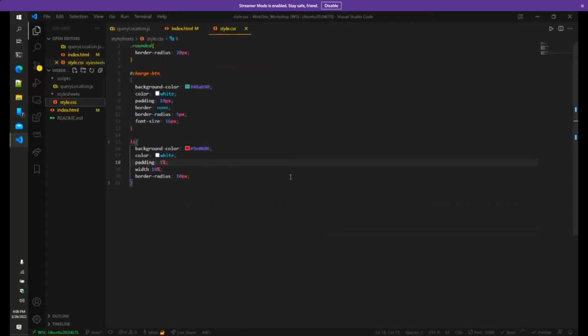For our rounded class, we wanted the border radius to be 20 pixels, which is what helps it be rounded at the edges. And next, to declare an ID, you do a hash and then the name of your ID. In this case, it's charge button.